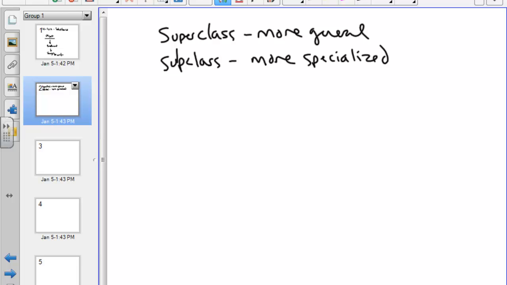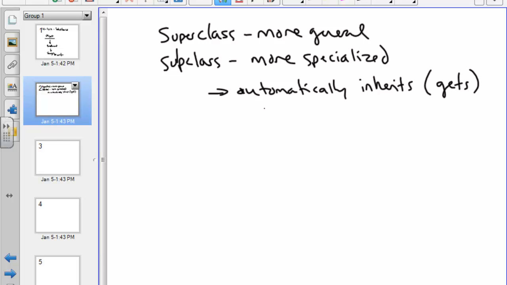The one thing about inheritance that's useful is that the subclass automatically inherits everything. It gets all methods and fields of the superclass.